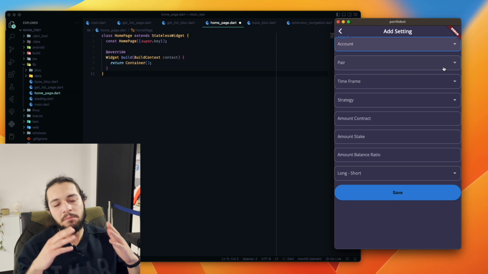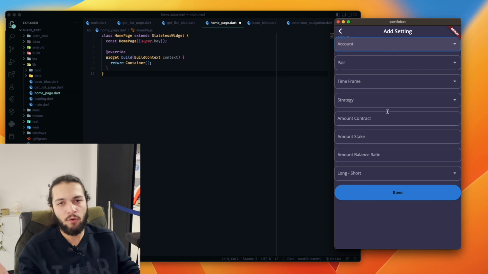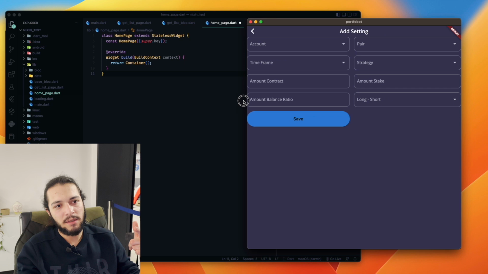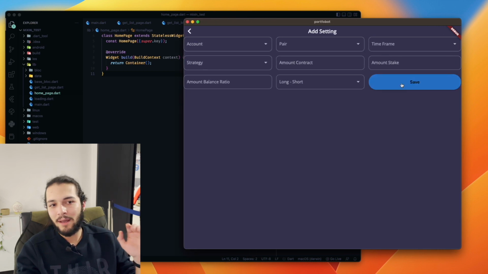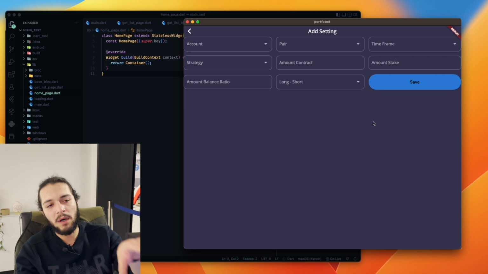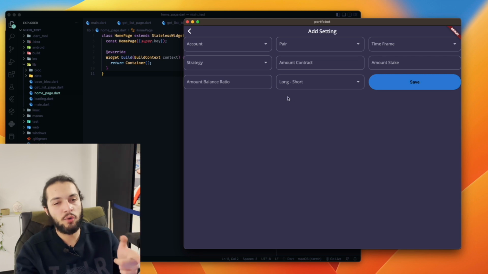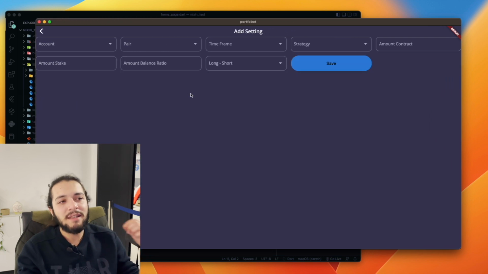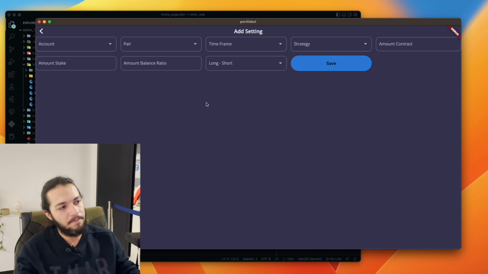Okay, I have a page that has a form, and in this form we have some fields that can be a text field or dropdown items, it doesn't matter. I have some widgets that create my form, and I want to create something like that. If I increase my size, this button needs to be at the bottom of my form, it doesn't matter. I want to show you the concept. And you can see what happened. I need this. And what can I do for that?